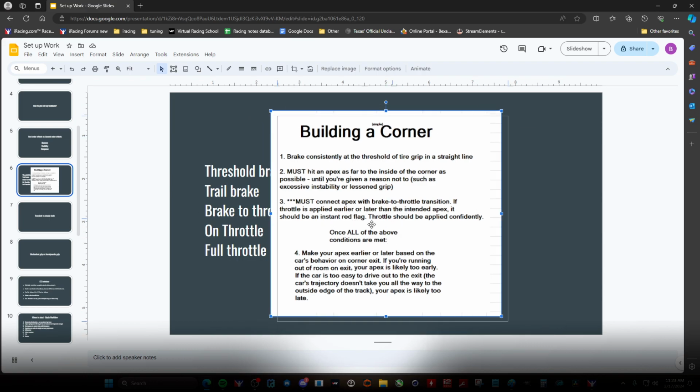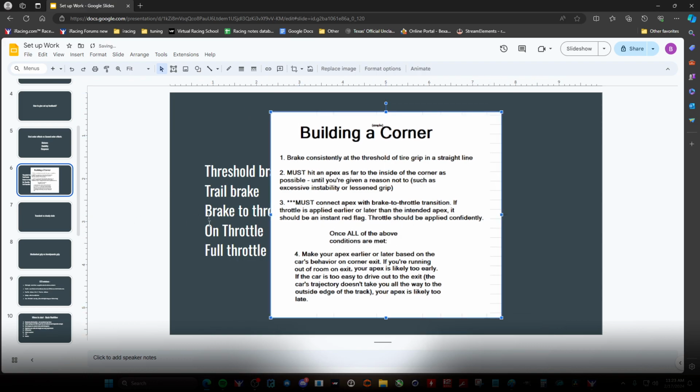So if this is happening, then you can start concentrating on setup with much more accuracy. And once you have this number three, then you can actually find out if you're at the right apex and make changes to the apex based on this rule, which means make your apex earlier or later based on the car's behavior on corner exit. And remember that rule I gave you guys.